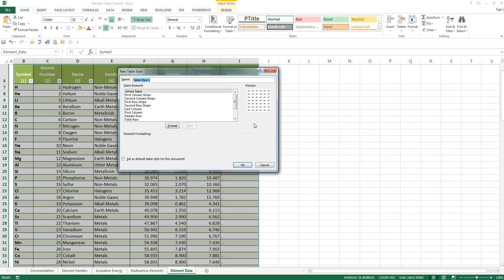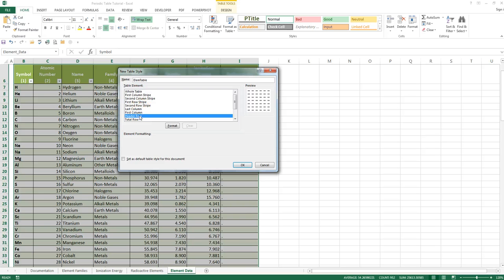In the name box, type Elem Table. So here we have our name box. It's already selected for us, so I'm just going to type in. Whoops, see how I spelled it right. No spaces. Take a look at it, Elem Table, make sure it's correct, and then turn to page D6. Step number 3. In the table element box, here's your table element right here. There's the box that goes with it. Click header row. There's header row.